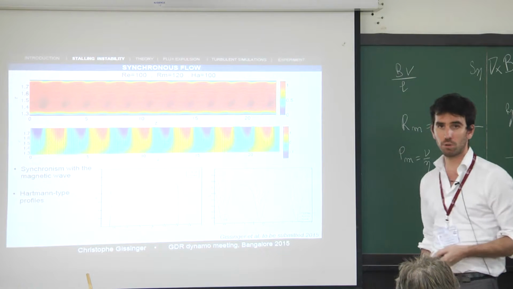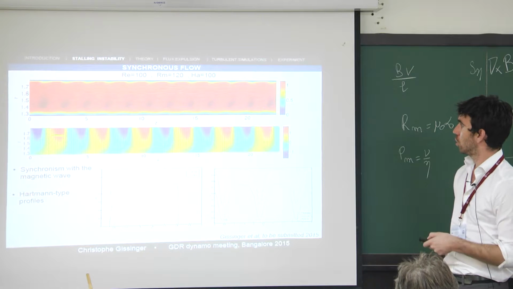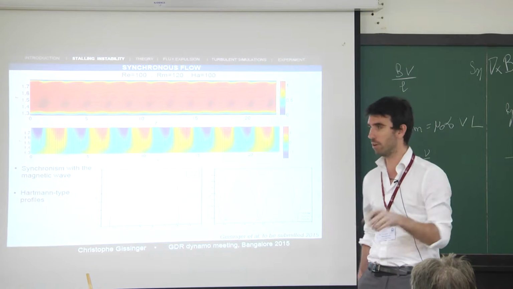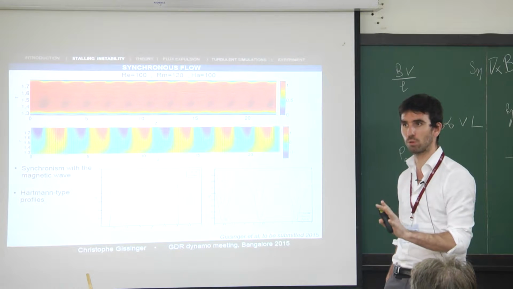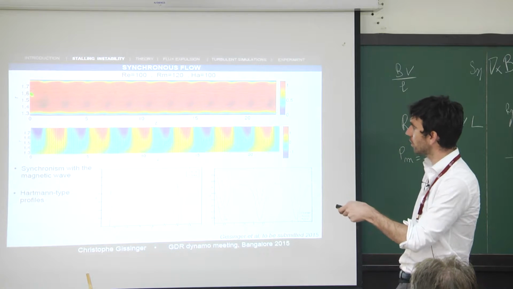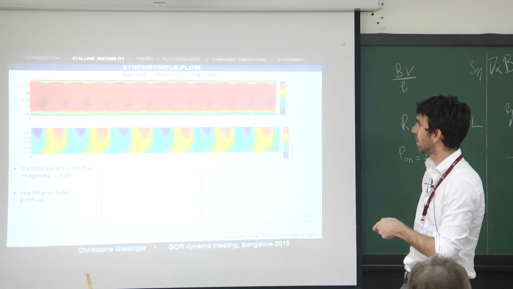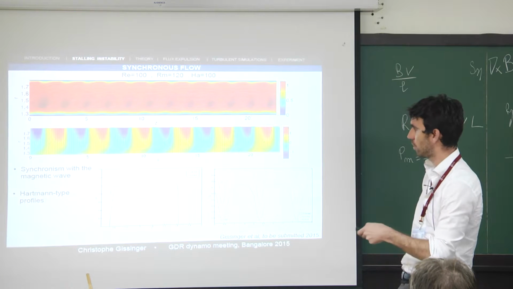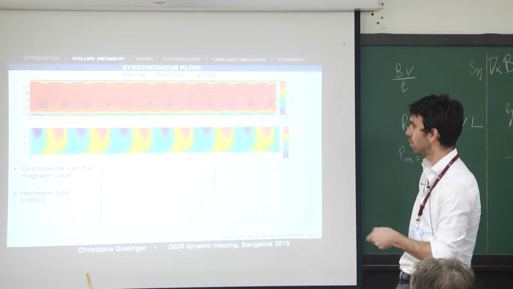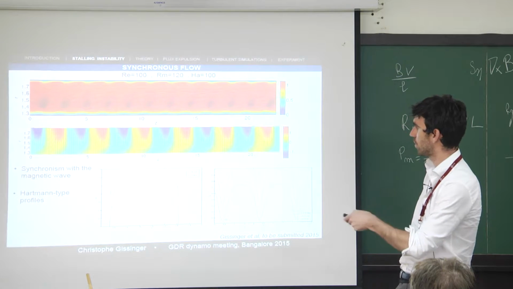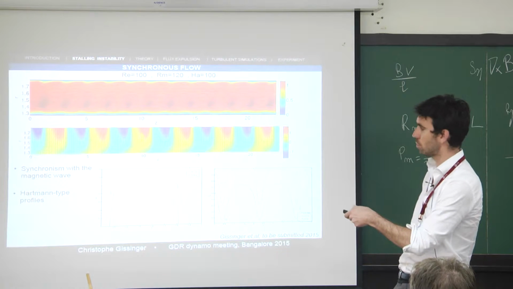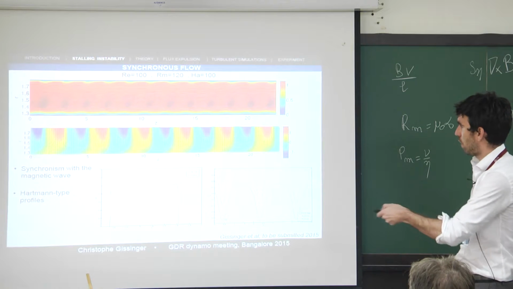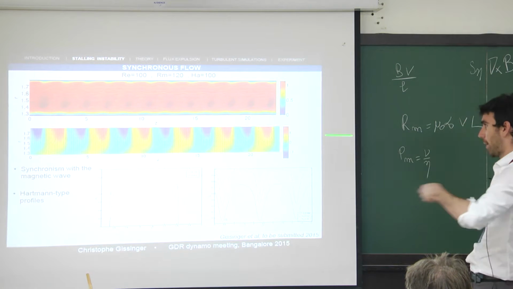This is one typical result of the simulation. Here it's a 2D simulation. I will go back to 3D runs later. First, I want to focus on a very simple 2D simulation. This is a cut in the RZ plane. It's a color plot of the velocity field and the magnetic field. The inner cylinder is here, the outer cylinder is there. You can see that we are imposing the current on the outer cylinder since the magnetic field is stronger here. And you have to imagine this structure propagating in the z direction.